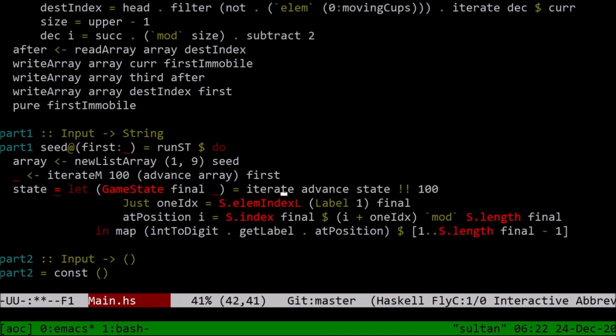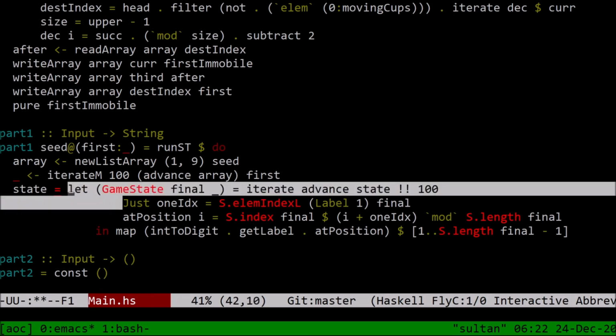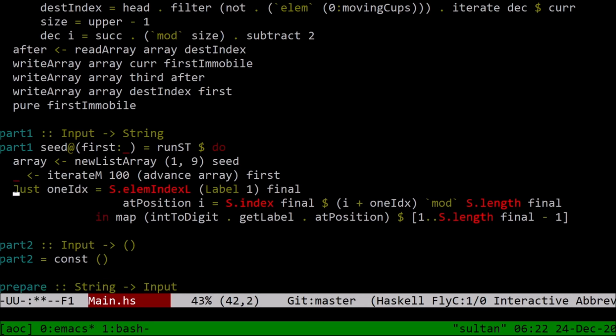So now I think much of what I'm going to do here is similar, right? I have to figure out where the 1 is, which is kind of yuck. There's no elem index, which makes sense. It's not a sensible thing to write for arrays, really.